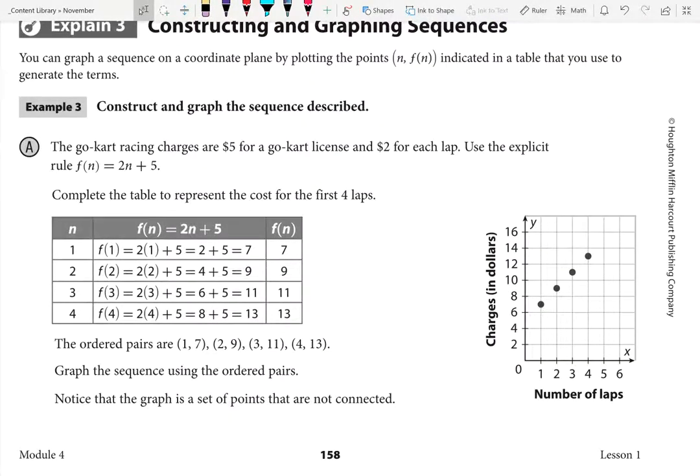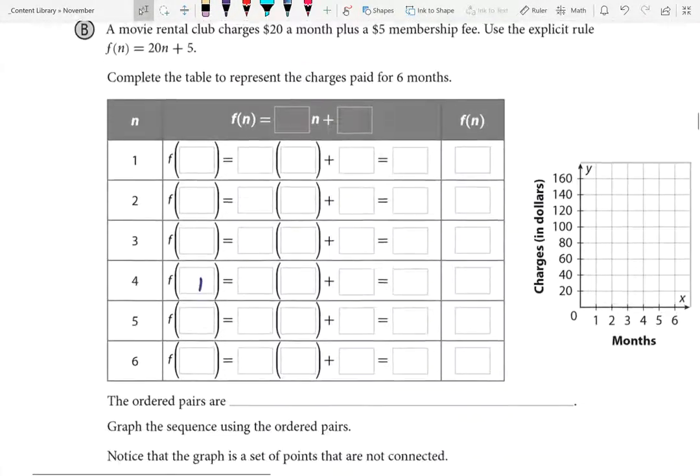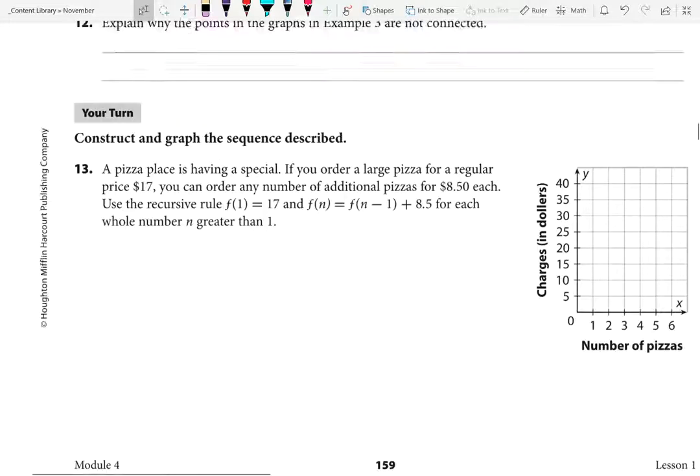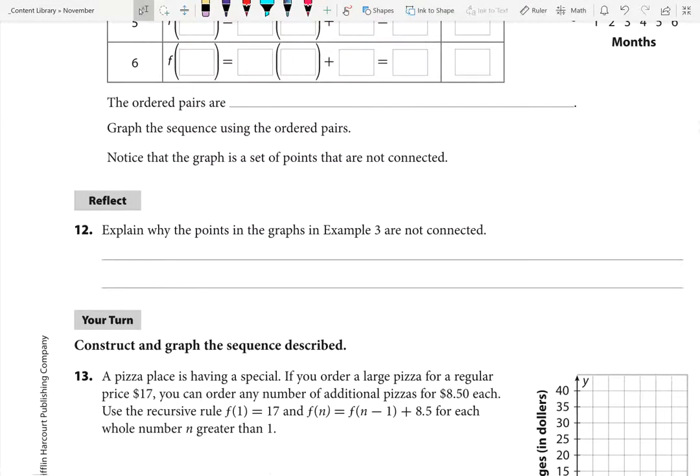Okay. I'll come back and do these word problems in the future. It's essentially the same thing, just plugging in numbers, but you just plot them on the graph. So it's pretty much sort of the same thing.